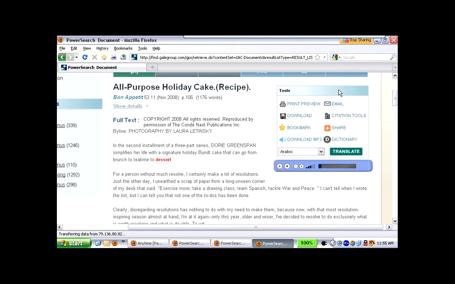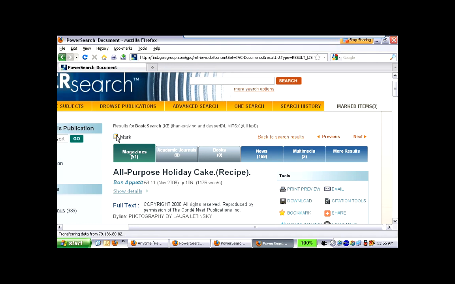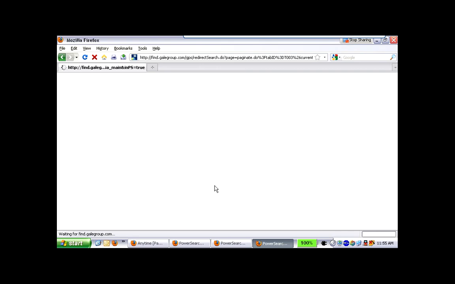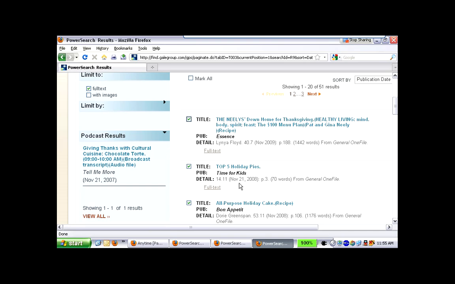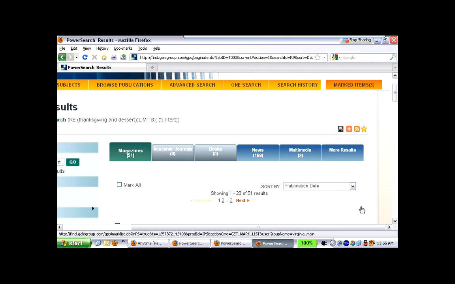So some new features there within an article. Now, before I go anywhere else, let me actually start a mark list here. As you come across articles that you're interested in, you just mark them, place a little check mark there, or from the list of hits here, I can mark articles. Okay. And that'll add them to my mark list, which is growing. If you look over on the right-hand side in the gold toolbar, there's my marked items list.